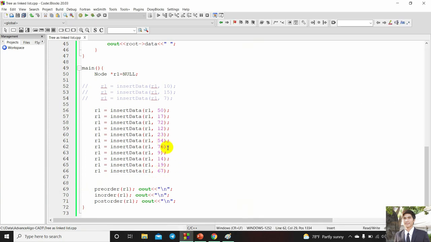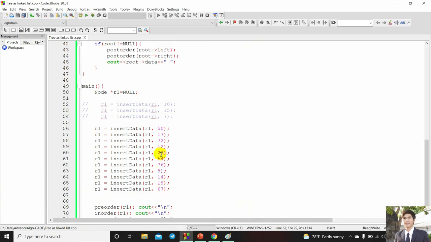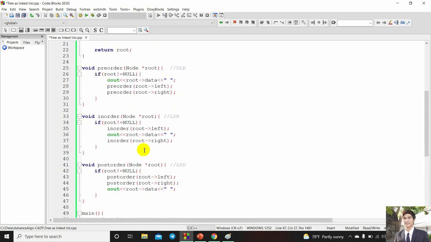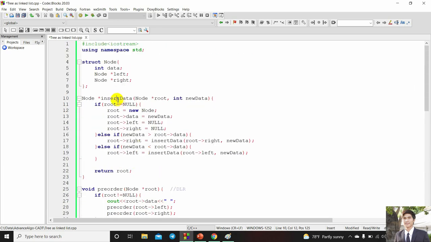Let's say you want to insert a number, and in case it is greater than or equal to, you put it on the right. It's fine. Let's say I put 76 again, and you need to provide the rule by which you insert your data, something like greater than or equal.